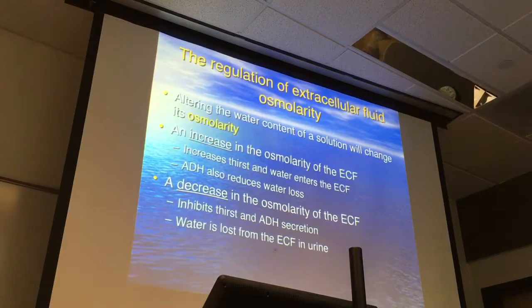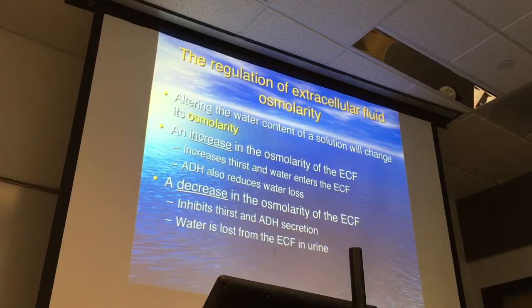If you have a decrease in osmolarity, you've been drinking too many fluids. 16 beers, probably going to decrease your osmolarity, okay? I'm just drawing a number out of a hat, okay? Once you have decreased your osmolarity, you have no thirst at all. Your blood pressure's up, nothing is going to stimulate thirst, okay? And this decrease in osmolarity, of course, is going to inhibit ADH secretion. You're going to have a lot of water lost in your urine. And where is it going to come from? Directly from the extracellular fluid.